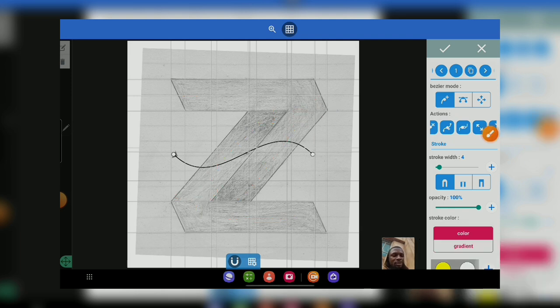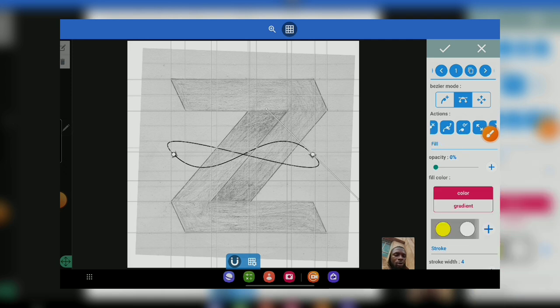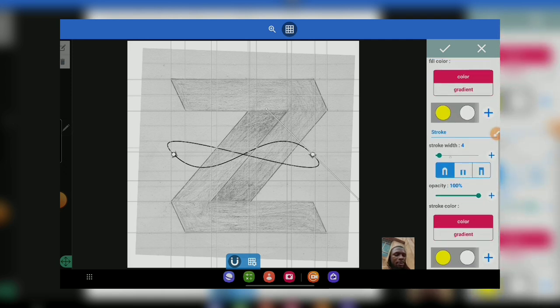So I'm going to pick my bezier and then click on my transformation and close my loop. This is what I always do at this stage. I'm going to reduce my stroke to around 2, and then start creating the vector. So you just follow me and enjoy the process.